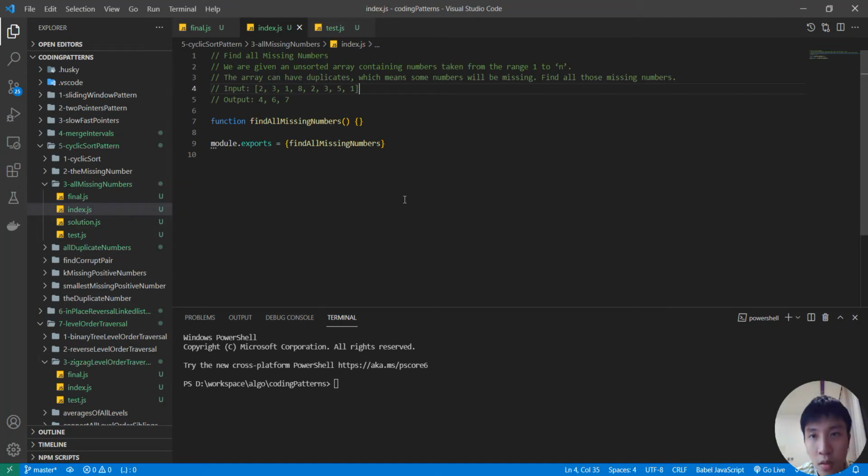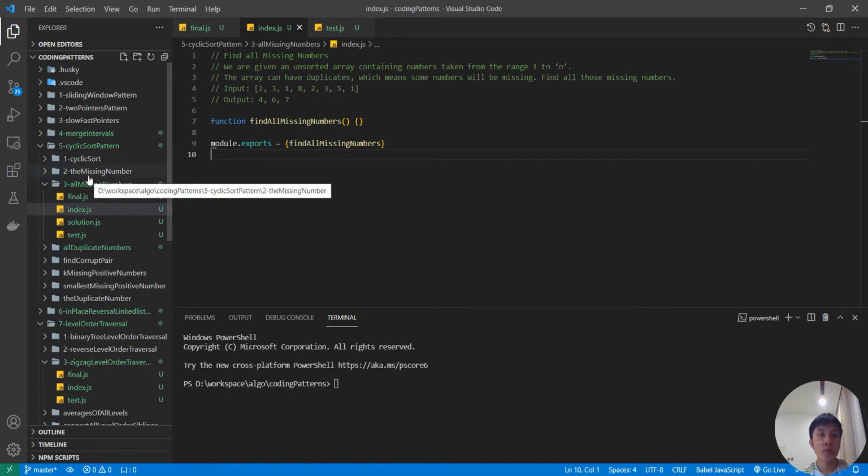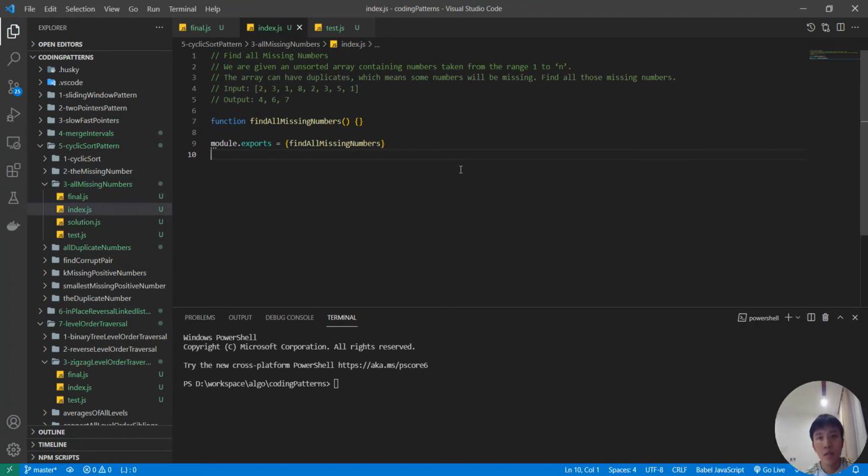This one is pretty similar to the previous one in this category that we've already seen, which is the missing number. The difference is that in the previous one there's only one missing number, right?